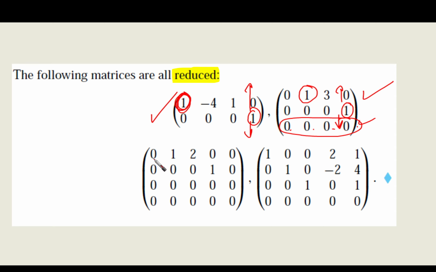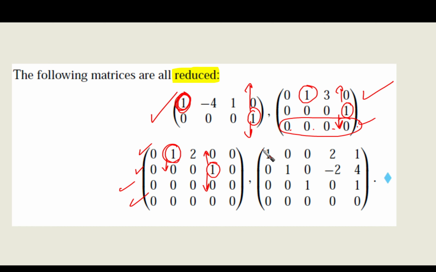Let's go to another case. Here, in the first row, this is the leading entry, and it is 1. This is 0. Looking down, all of them 0. So row number 1 qualifies. Look at row number 2. All of them zeros here, and we have a leading entry here. It is okay. Look above, look below, 0, 0, so it is okay. Row number 2 qualifies. And then rows 3 and 4, as you can see, are zeros. So they are okay because they are at the bottom of the matrix, then this is a reduced matrix or echelon form.